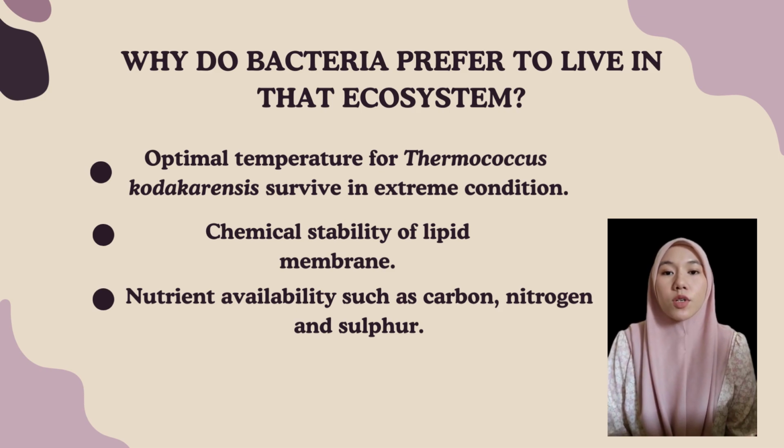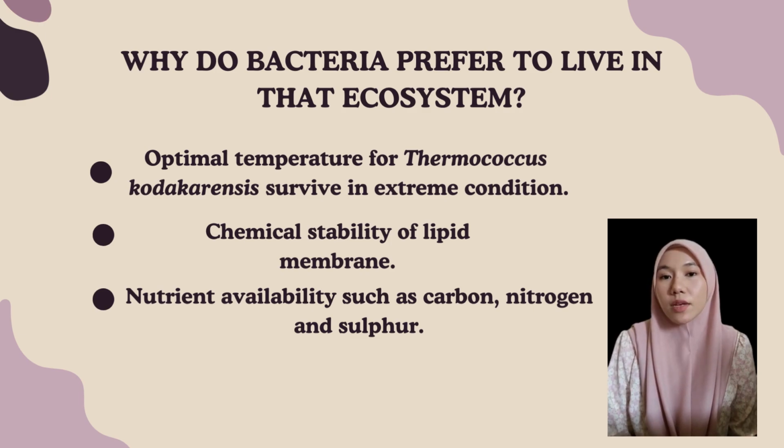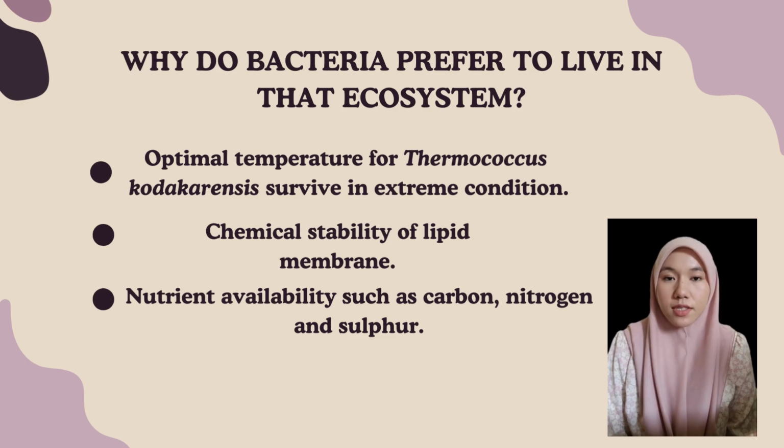As we know, Thermococcus kodakarensis is found in extreme conditions, which is a high temperature environment such as the hydrothermal vent ecosystem. So, Thermococcus kodakarensis species prefers to live in the hydrothermal vent ecosystem for several reasons. The first reason is because it provides the ideal temperature for Thermococcus kodakarensis to do their metabolic process.